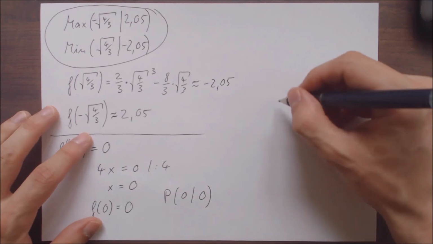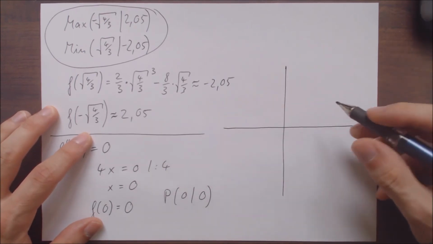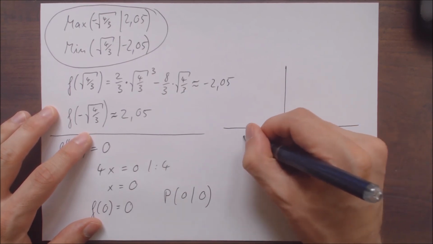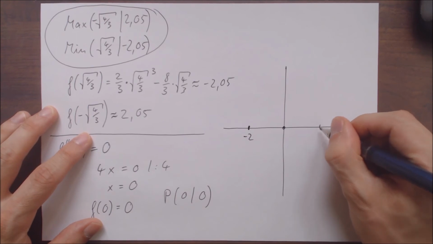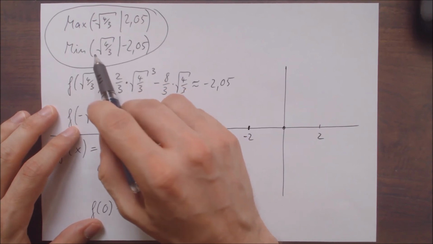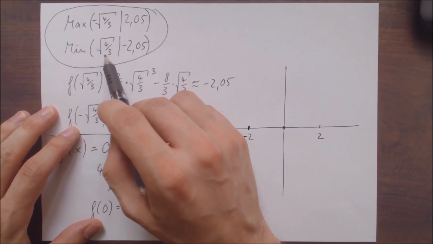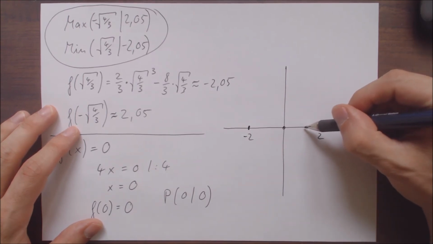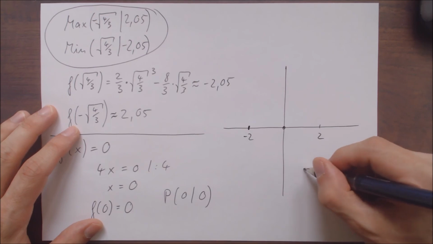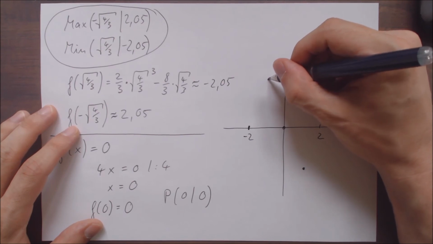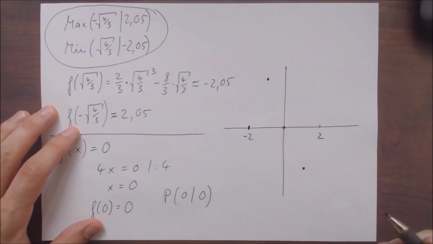Now we can make a rough picture of this graph. So we know the roots are at -2, at 0, and at 2. And we know that the extrema here, as I said before, square root of 4/3 is roughly 1.15. So that's about here, and then -2.05, say it's here about. And in the case of the maximum, it's just here. And the point of inflection is just at this root.